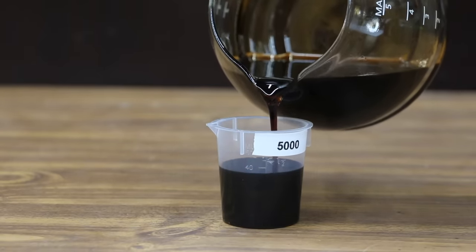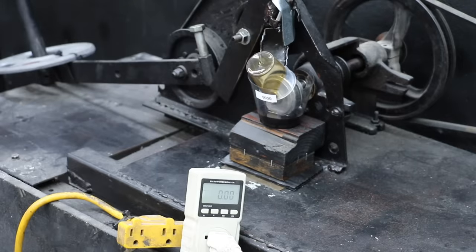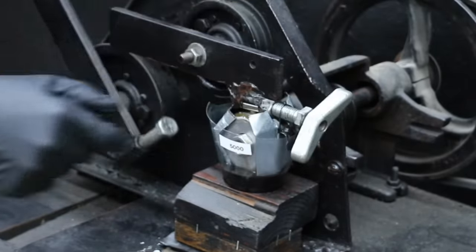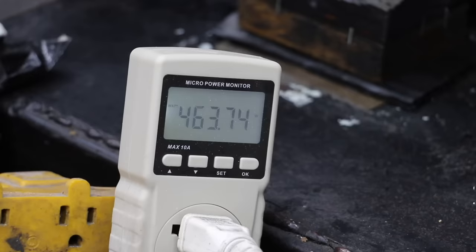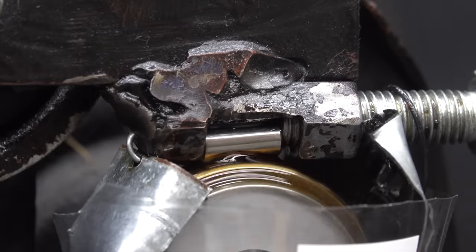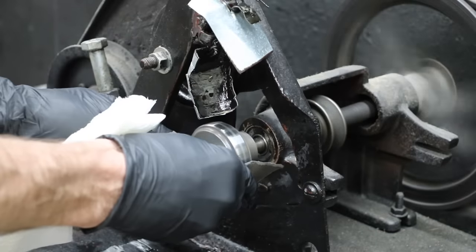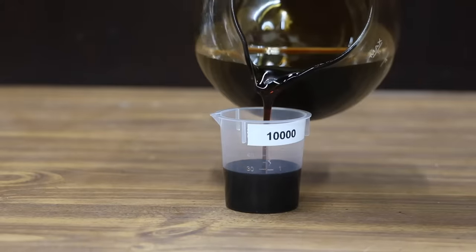Let's test the lubricity or film strength of the Supertech 5,000-mile oil against the 10,000-mile. We'll add 40 milliliters of heat-exposed oil into the test cups, coat the test wheel and test pin in motor oil to avoid damage from a dry start. After the test we'll compare the size of the wear scars to determine which oil provides the best film strength. While this test doesn't simulate engine operating conditions perfectly, it'll provide useful information. Between each test I'll use brake parts cleaner to clean the equipment and sandpaper to resurface the test wheel. Let's test the full synthetic 10,000-mile oil next.